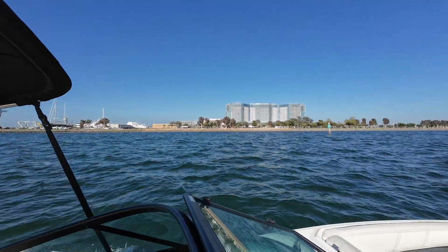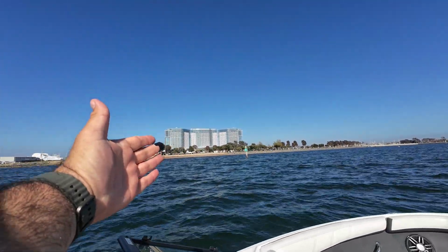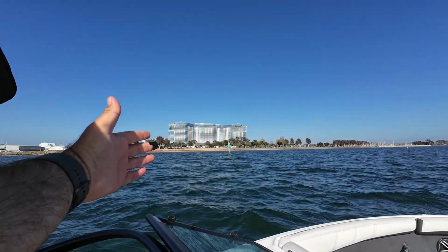I think it's going to be a big deal for the real estate market, particularly, and businesses in the area, because as conventions come in, there are going to be people wanting to hang out in this area, stay overnight here, and explore this area, not necessarily all the way to downtown. So I think it's going to be a big deal. It's pretty cool. The resort looks beautiful, and from my understanding, it's legit. It's really nice. So there you have it, folks. The Gaylord Pacific Chula Vista.